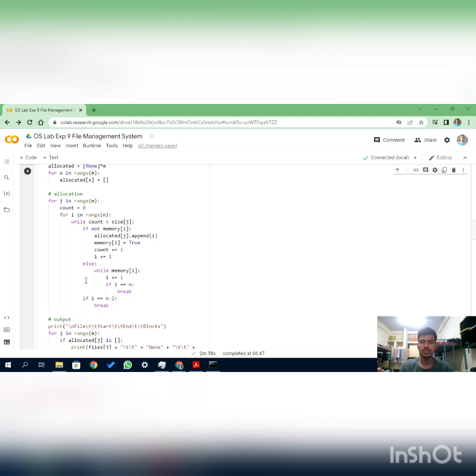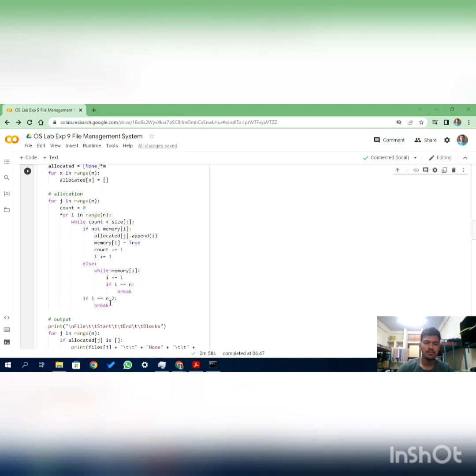Initially the memory will be occupied by something else, or the initial indexes will be linked here and there. Because it's going in order, the initial indexes which were free will be allocated in the linked manner, and then from wherever it is empty, from that link it will again check whether there are empty spaces available to fit the next file. If that is possible, count is lesser than size, we get that, and again we allocate the next file, and so on.